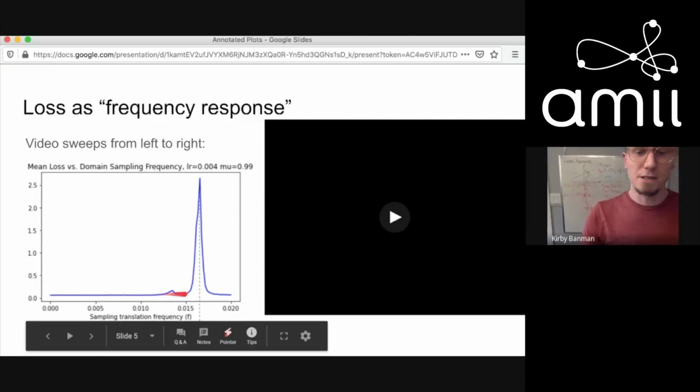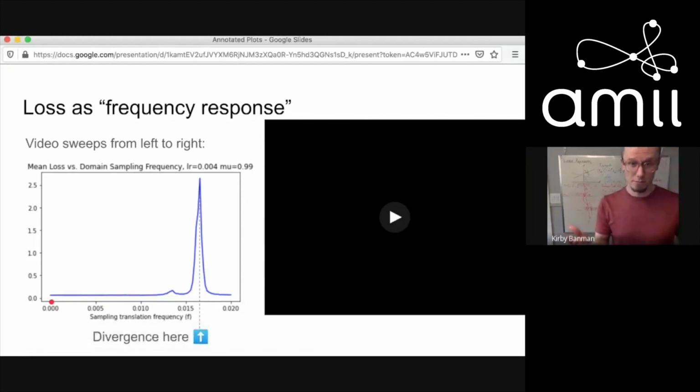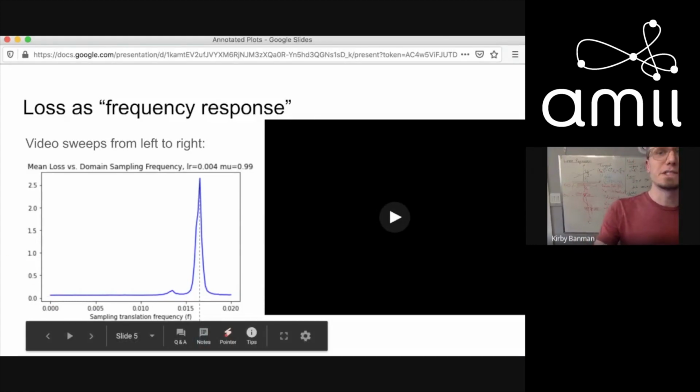And the x-axis is the frequency. So this isn't a proper frequency response. That's the quote, because it's not in terms of signal gain. But it's good enough to see the same phenomenon just in a single plot.